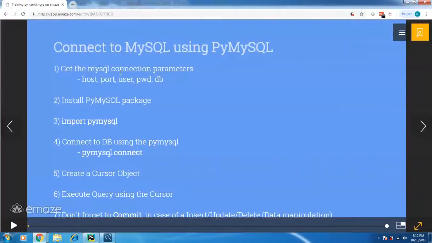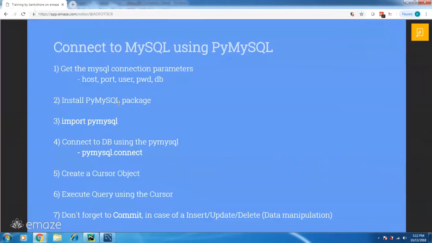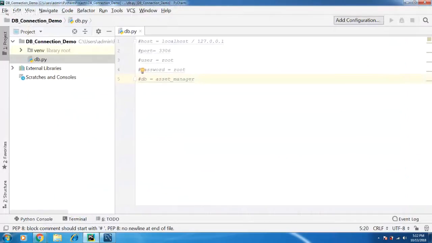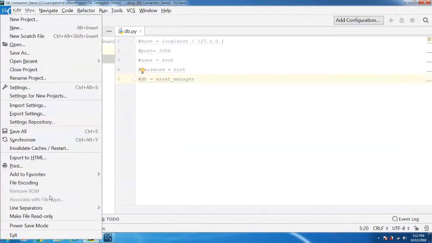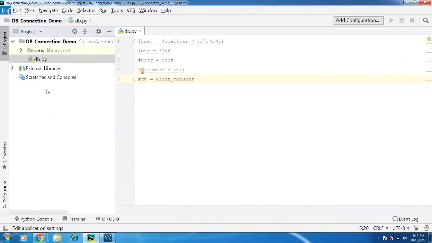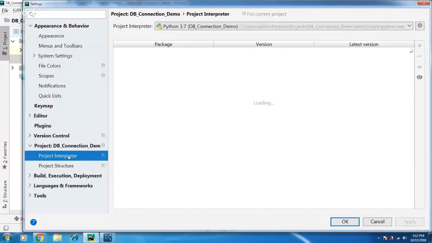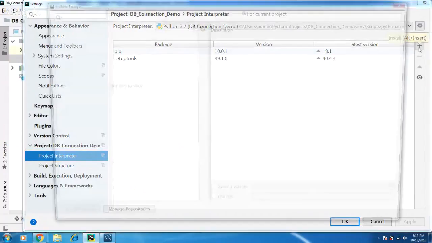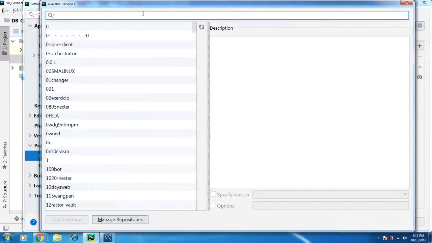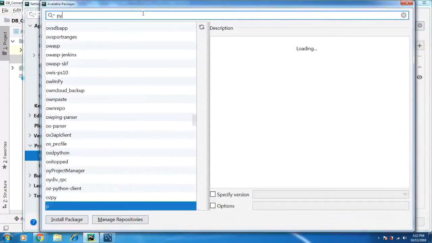After getting all these connection details, I will install the PyMySQL package. To install it, go to File and then Settings. Go to the project interpreter, and inside the interpreter, click on Add. Here I want to install a package called PyMySQL.